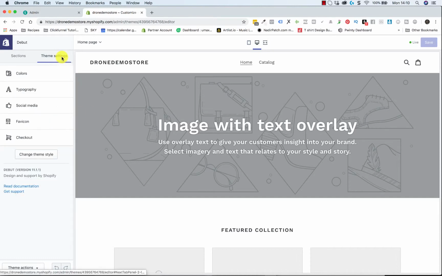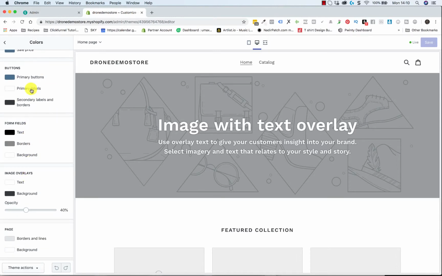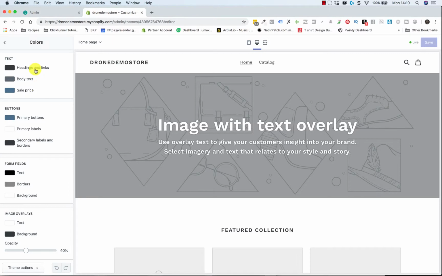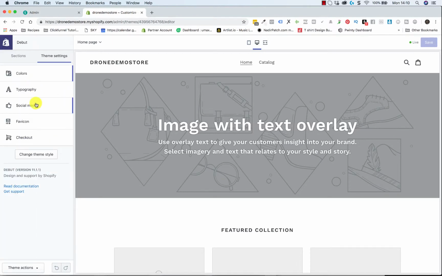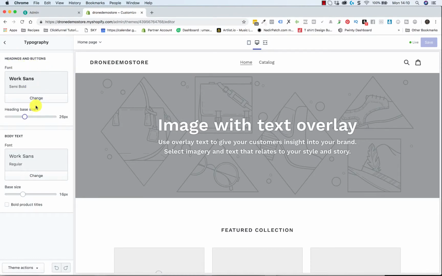Over here we've got theme settings. These are pretty self-explanatory. You've got the colors here, so we can edit and change the colors, so have a play around with that. You might want to match it up to your branding. You might have certain colors you want to use. Typography, we can change the size of the font, and we can change the actual fonts there as well. Headings, buttons, and body. So here, this would be a heading, this would be the body text here. Okay, and as you play around with them, you'll see.